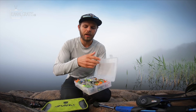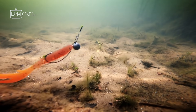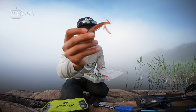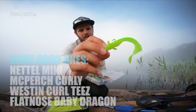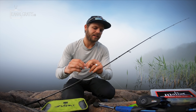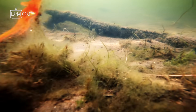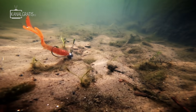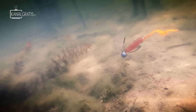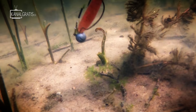Lure type number three is another favorite — the curly tail soft bait. Very similar to the paddle tail in terms of rigging possibilities and fishing on different depths. This is the Flat Nose Baby Dragon, one of my favorites, and we also have the Nettle Mini. If I could only fish one lure type for cold water fishing, I'd go with curly tails because you can fish them so slow and they work all the time on the drop. You can drag them on the bottom — they can imitate bait fish, a worm, or a crayfish. Another very good lure type to have in your tackle box.